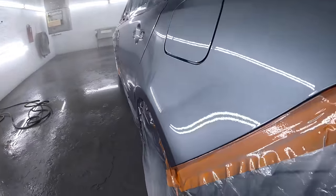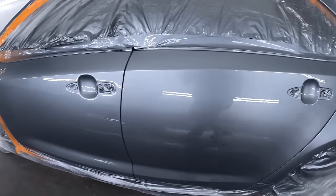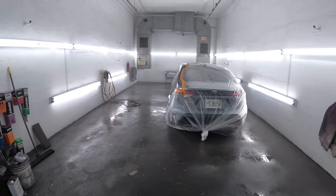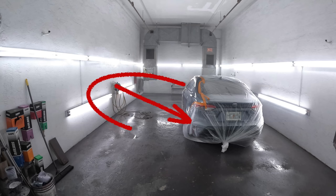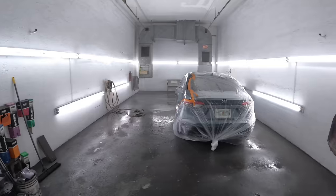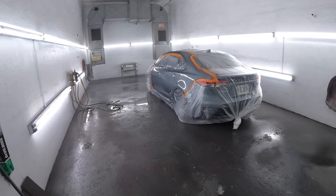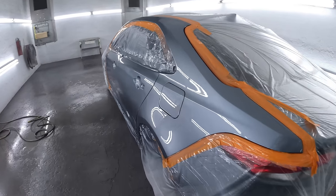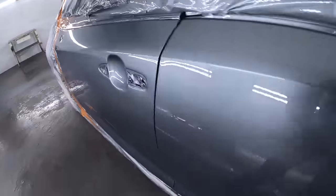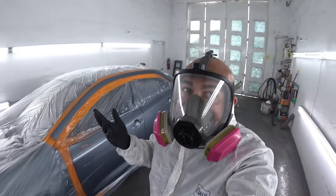Just a Corolla, nothing crazy — wasn't trying to go hammer time on this one. But just something to show you guys: when you want to get something a little cleaner in a not-so-clean environment, it can be done. There are steps to be taken, but you can do it. And keep the vehicle — like I'm doing the left, driver's side — look at the amount of space there. Keep that vehicle away from that wall, away from whatever you're working near. The closer you are to walls, the more that air pressure blowing around is going to have dirt fly off those walls and lights or whatever's next to you.